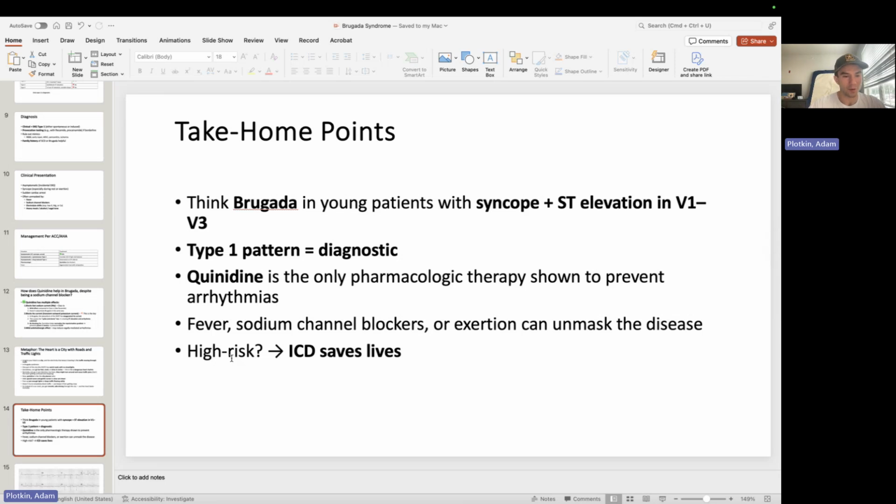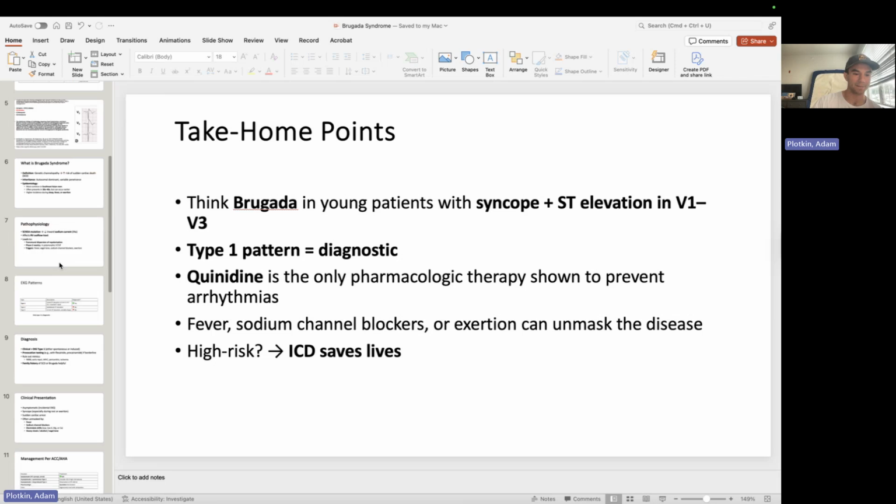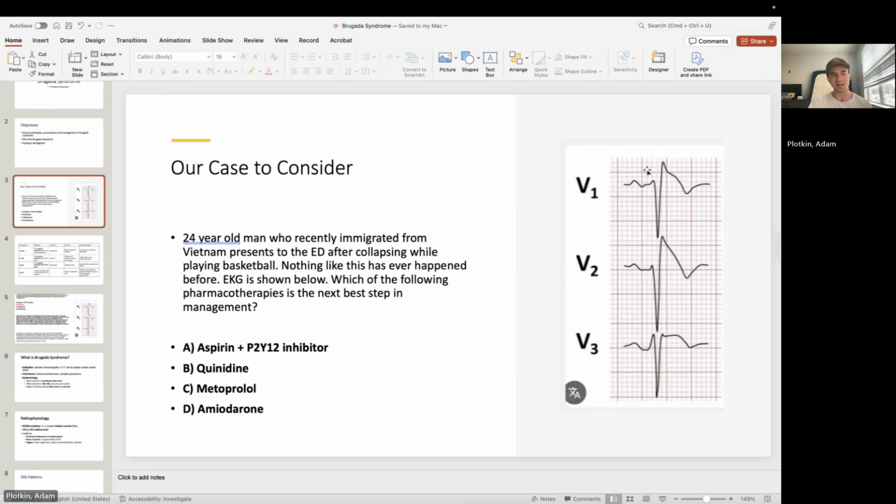But really what I want you to think about is this: I see ST segment elevations in 2 contiguous leads on my patient. I see it here and I'm like, holy shit, this is ST segment elevation. This is a STEMI. Let me call the cath lab. Let me get the cardiologist on the phone. We need to move now. Brugada syndrome is a very, very serious disease, but they're treated very differently.